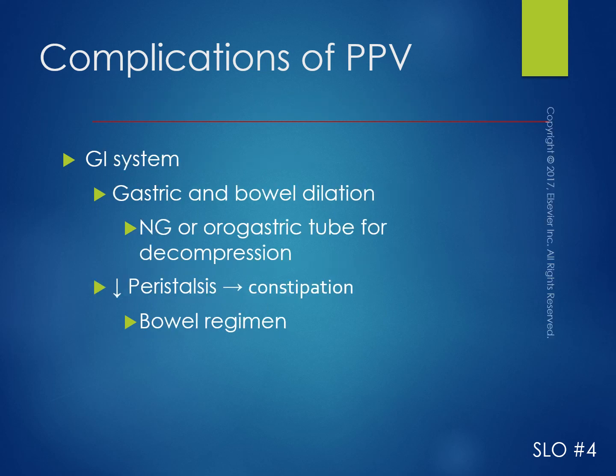So we talked about the gastric bowel dilation. If your patient's not going to be receiving enteral nutrition, what you'll frequently see is an NG tube, or more commonly, an orogastric tube. It's secured to the ET tube. And then that would be put on a low intermittent suction to decompress the stomach, suck out any of that extra acid. We have to chart that too as output. So making sure that we're monitoring whatever the decompression tube is taking out, and that the equipment used is your standard Salem sump for that. If we are providing enteral nutrition, then that tube that's being secured to the ET tube would be your small bore feeding tube.